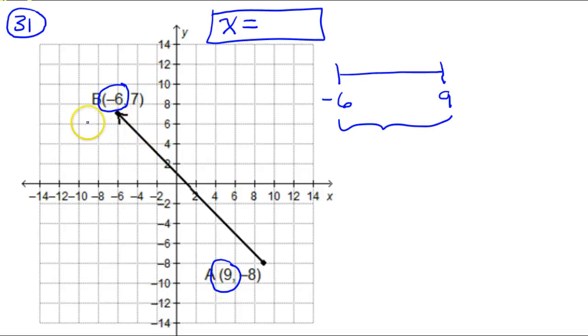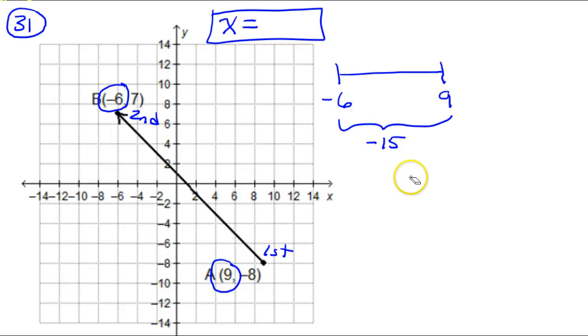So what you want to do is always do the second number minus the first number. Now when I say the second, I'm talking about the arrow. This arrow goes from the dot to the arrow. The dot is the first. The arrow is the second. It goes from the first to the second, the dot to the arrow. So when you do your subtraction, you always want to do the second one minus the first one, arrow minus dot. So I'm going to do -6 minus 9. And -6 minus 9 is -15. So that's the way you want to do it.